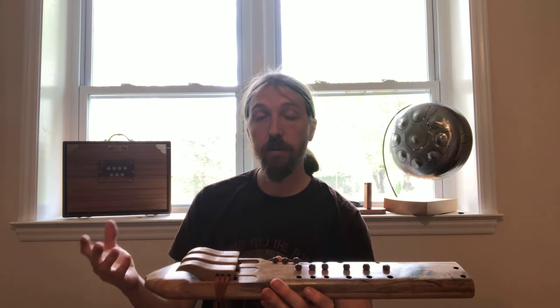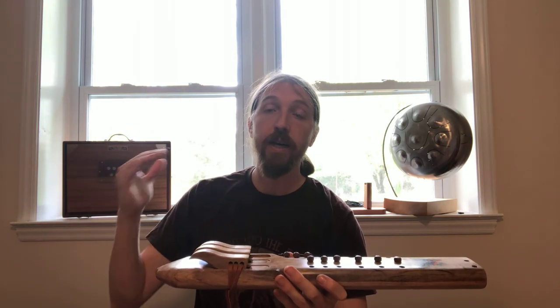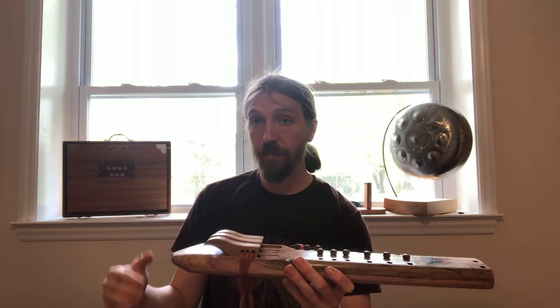And if you're curious about the price point of these, I'm working up a sheet to be able to send out to people that gives the prices for every single wood, key, single, double, triple, harmony, and then I also make what's called a fifth series harmony flute.